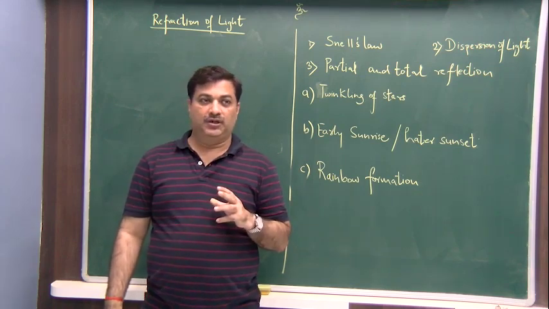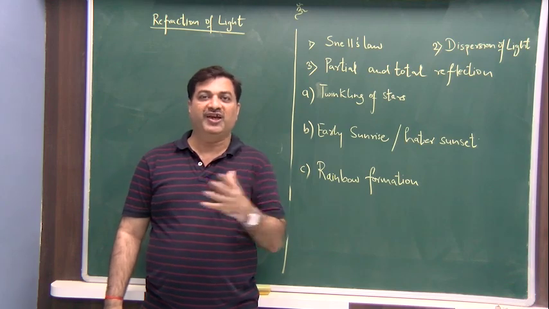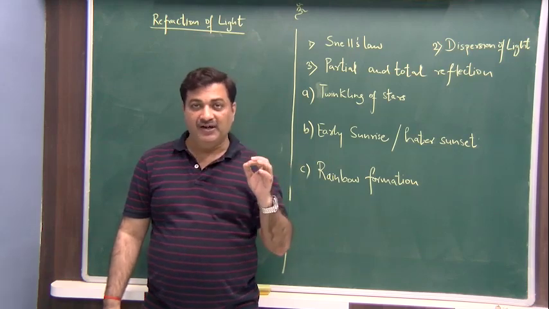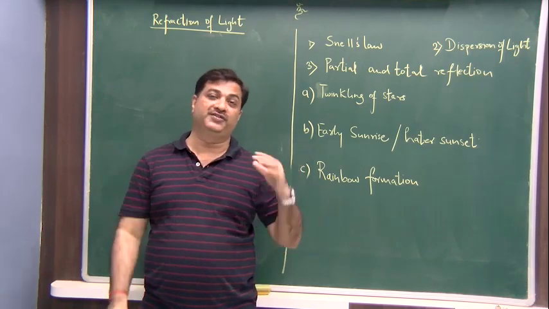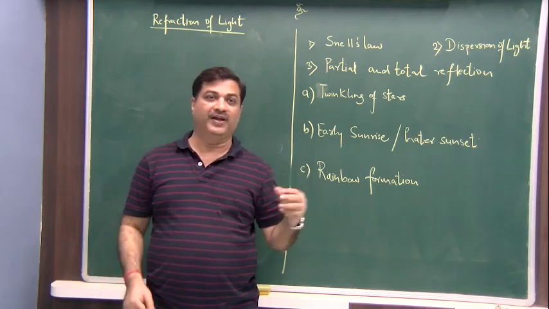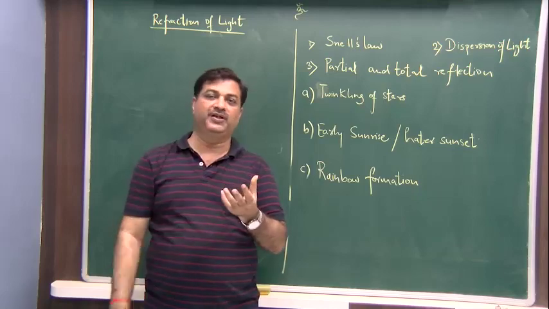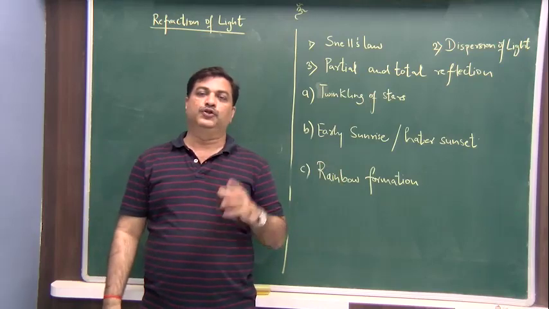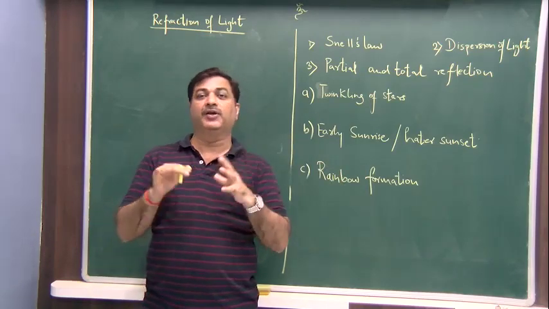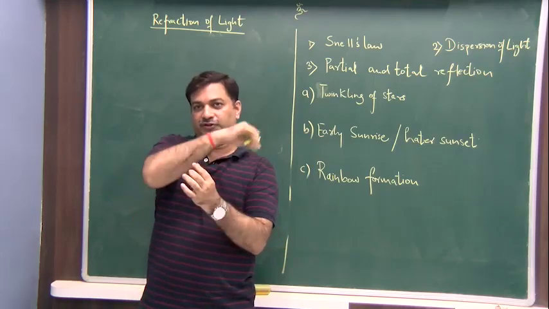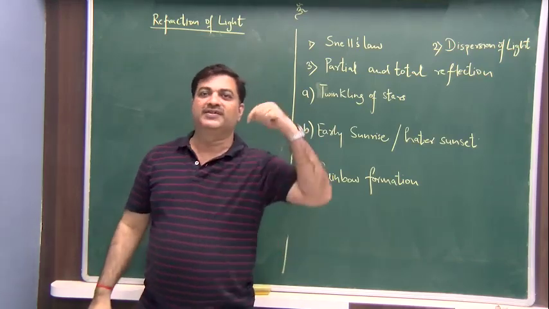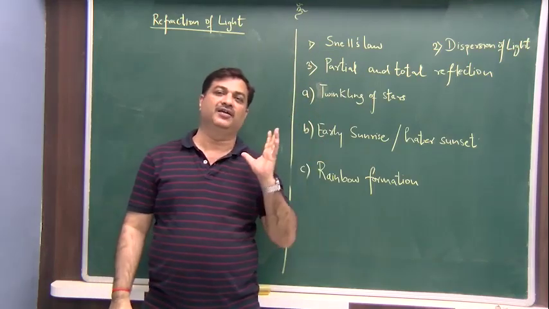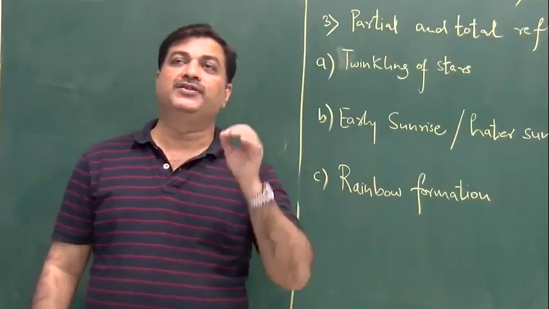Which is the most shiny precious stone available? Diamond. The refractive index of diamond is the highest, 2.42. It's the highest available on earth. And that's how, whenever you see a properly cut diamond from any angle, you see at least one surface refracting light. So it is shiny. Whichever angle you go, it will shine, because it is cut into a lot of facets, and whichever angle you go, any one surface of it will always be reflecting, and that's why it's called a shiny stone. Air is 1.0033.